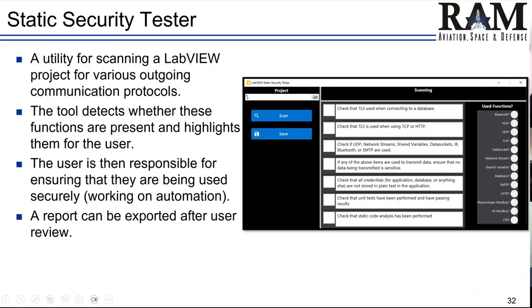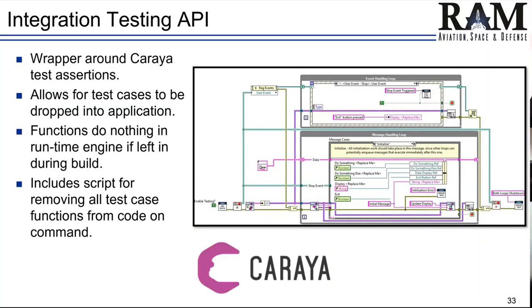Or it might detect unencrypted network communication protocols. And it just says, hey, make sure whatever they're sending on these isn't CUI or anything. I also included stuff like checking for unit tests. When you're done, you can click save, and it generates a report based off of this checklist. It's still very manual. It just does the identification for you automatically. I'm working on scripting to actually do some of the common investigations automatically, right? Like if you have the database connectivity toolkit open function, check if there are string constants connected to the username and password, stuff like that.